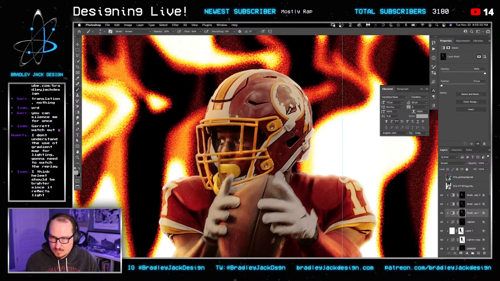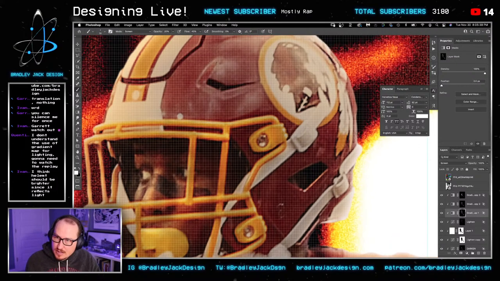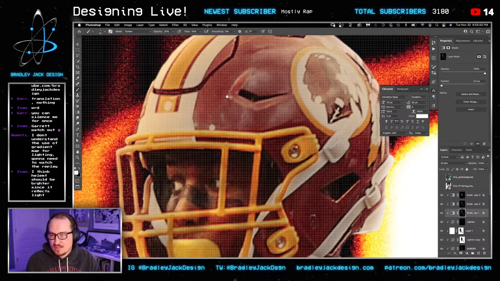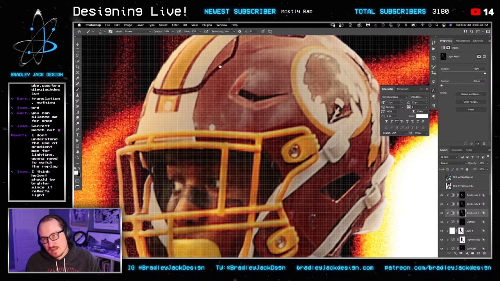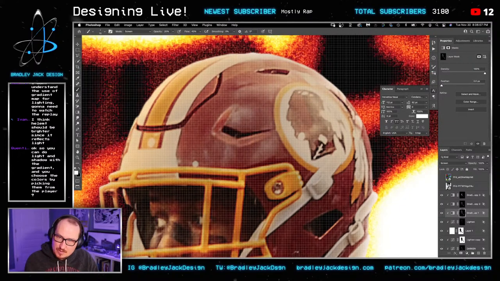Okay, so let's go in here. Zoom. Okay, white, 20%, good. I want to hit right here, right here, and right here. There are these random corner spots that would be hit with highlights a little bit more than others. And these are some of the details, like this tiny edge here and this tiny edge here, which would be brighter than everything else. So we're going to paint on here and make it brighter. This I feel like would be even brighter.